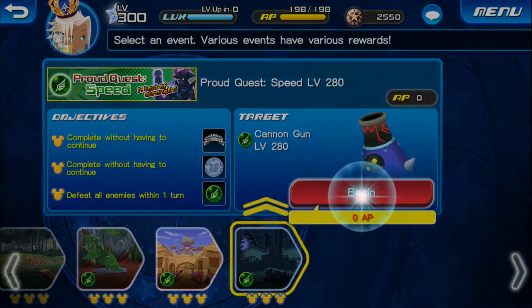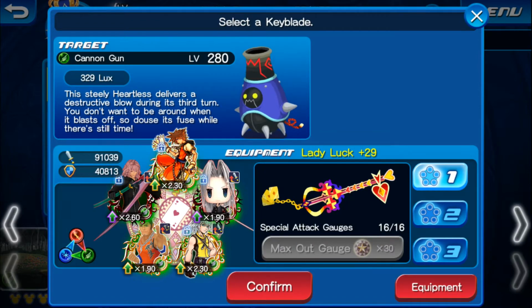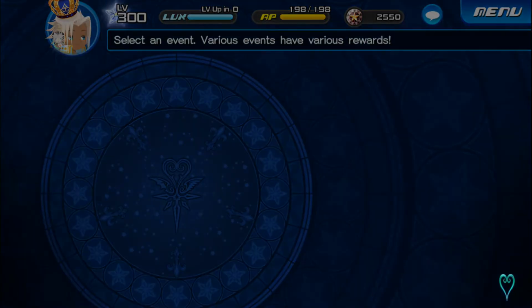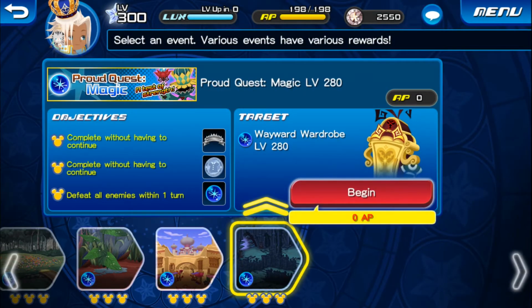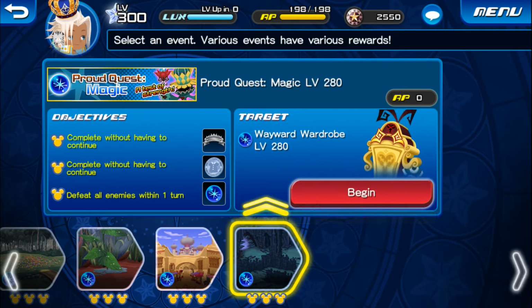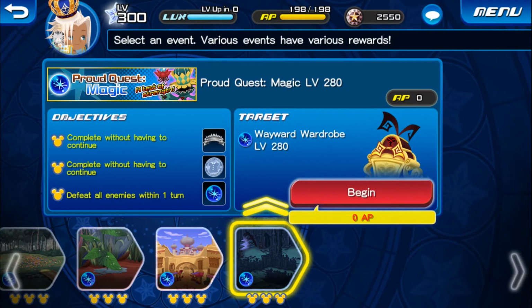And we're going to move on to the third and final round, which is Magic. Not that one. Here we go. Level 280, this is the Wayward Wardrobe. Complete without having to continue, you earn yourself a nameplate. Complete without having to continue, some avatar coins and the third magic gem. Defeat all enemies within 1 turn.